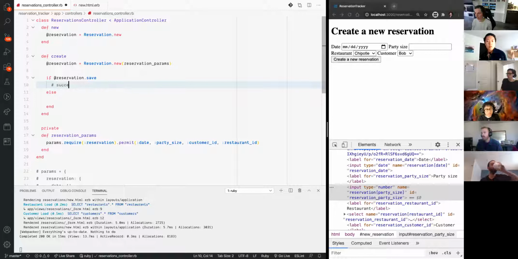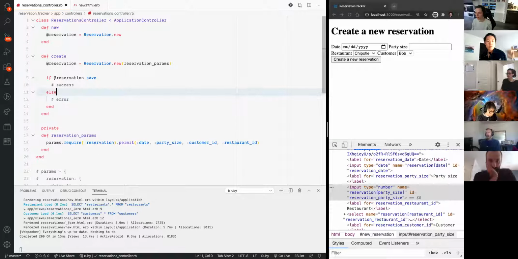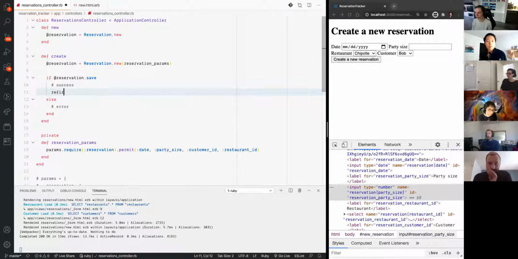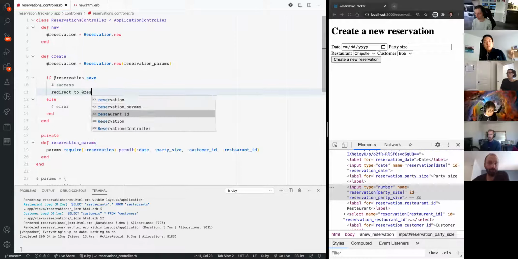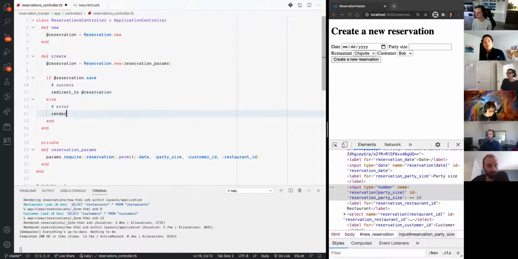This is the success case, and then the other one is to render the new page. Awesome, to @reservation probably. Cool. And otherwise we want to render the new. All right, let's try this out. I guess we can write this as a symbol also, it doesn't really matter.